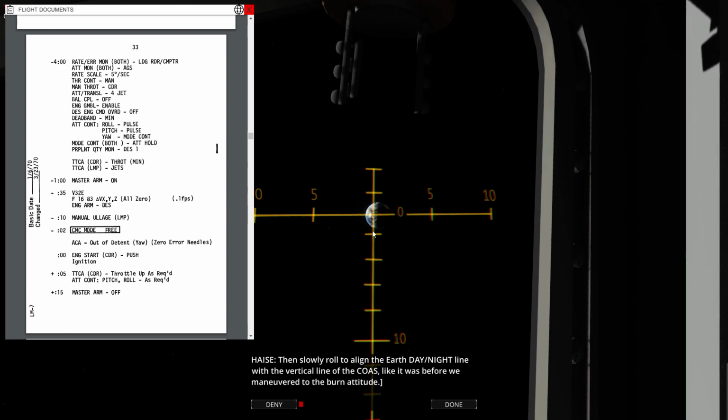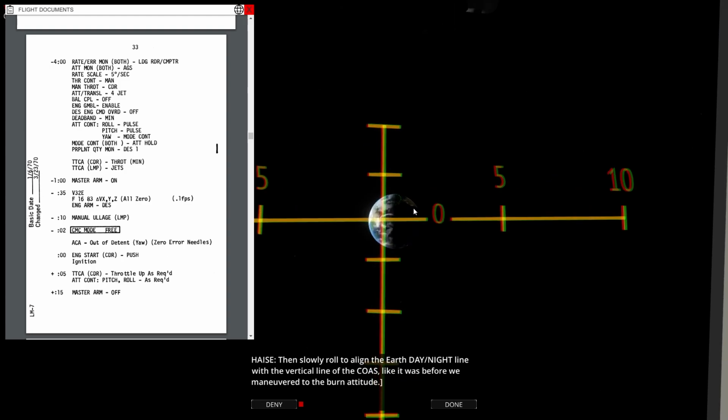Okay, and now you can see the direction of the sun on Earth, and since I'm aligned with it, it means that my spacecraft is getting the sunlight at the same direction.